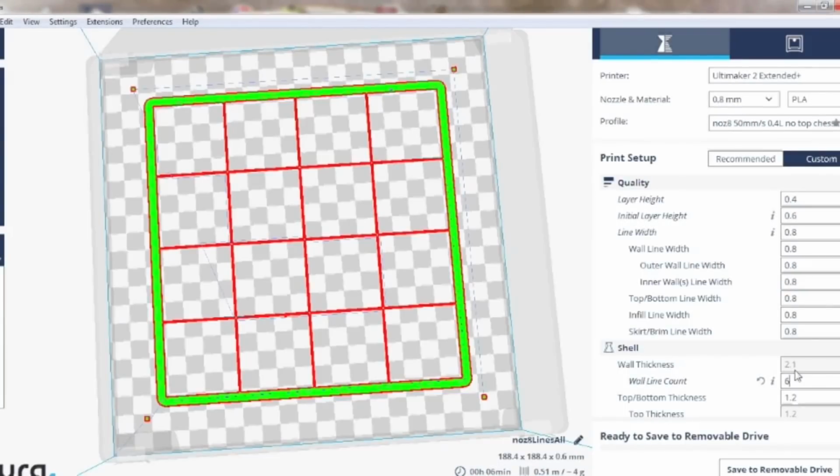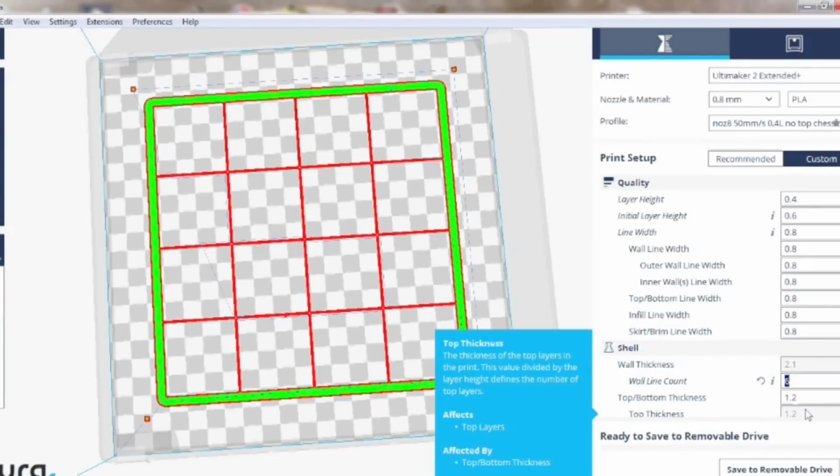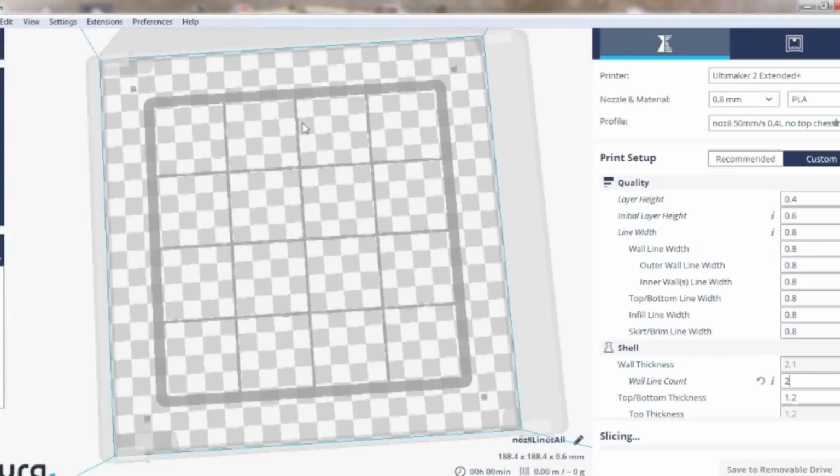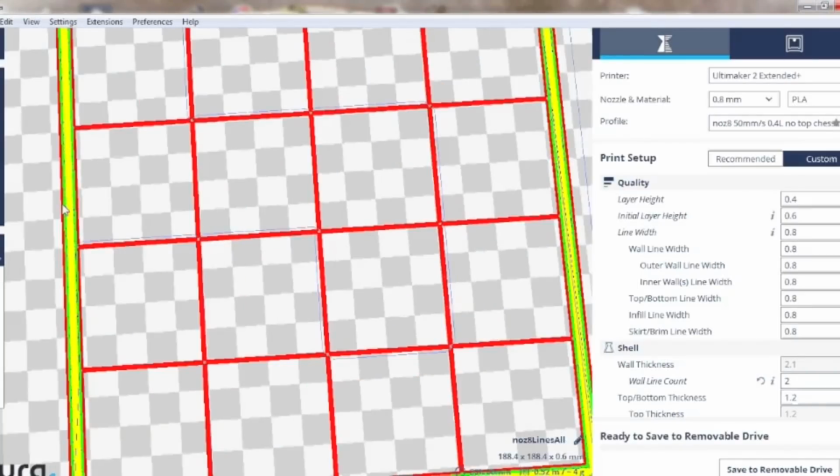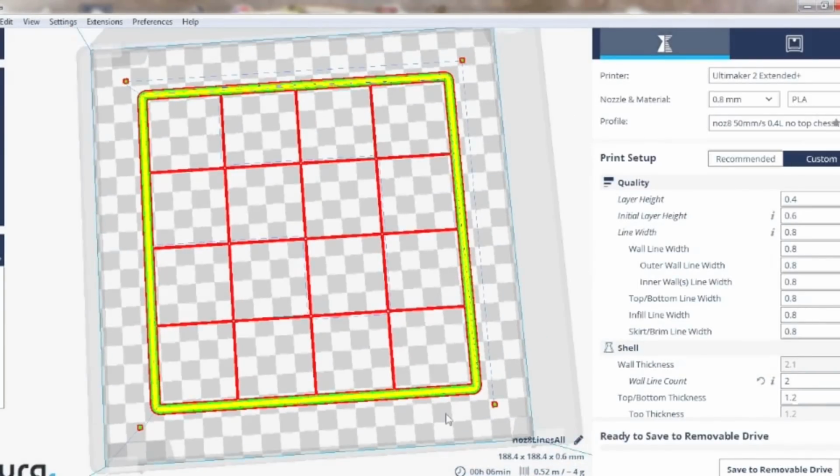I did end up doing my lines with a lower wall count because I wanted to have a nice outside, and I didn't mind the fact that I was getting some infill on the outside part there. Once again, you can see it's a really short print job. It's only printing a single layer. These little registration points, which are in every single print job, you will have to pick those off the bed in between the print jobs.